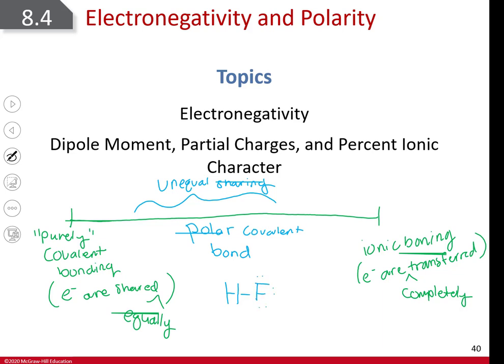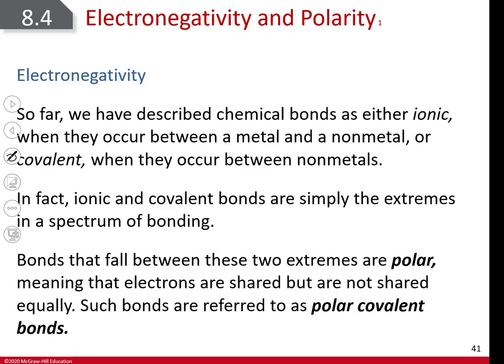HF is probably one of the most polar bonds we have. I mean, it's definitely covalent. Hydrogen and fluorine, both nonmetals. So it's a covalent bond, it's a molecule. But who do you think hogs the electrons more, fluorine or hydrogen? Fluorine. So that means that the fluorine is going to have the electrons more of the time, so it's going to be a little bit negative, while hydrogen is going to be a little bit positive. He didn't completely give up his electron, but because that electron is spending more time away from him, he's going to feel a little bit positive. He's going to feel a little bit like he lost an electron. So that's the idea of polar bonds.